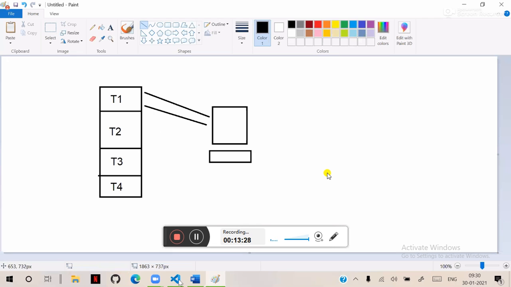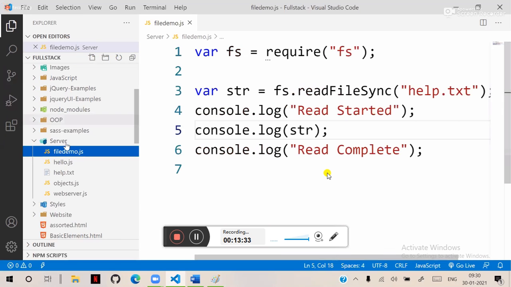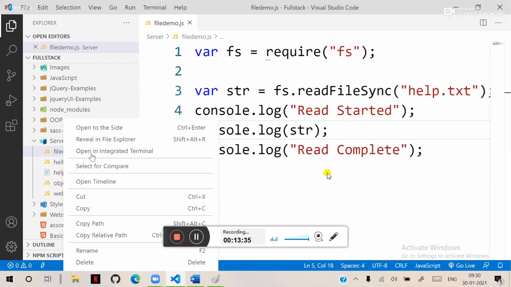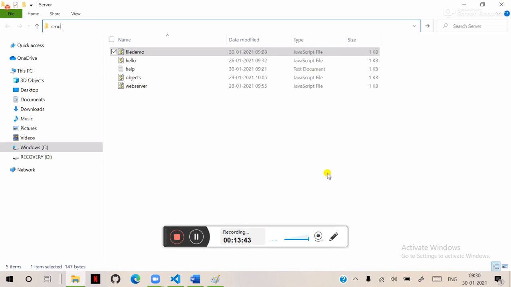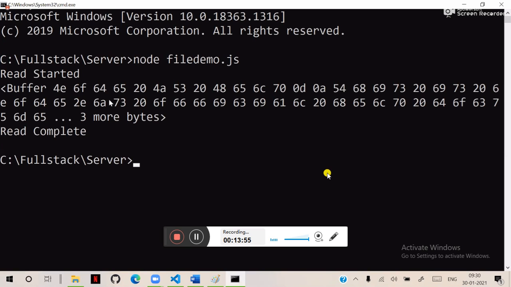Now here you can see. When I run this program, this is synchronous. Let's open this and run. So file demo.js, the JavaScript. It is reading the content in some binary form. Because any file content is written in binary form, we will convert it to string.